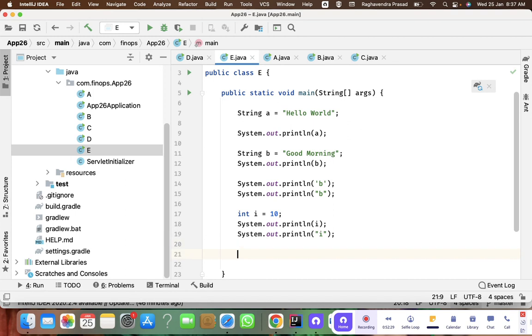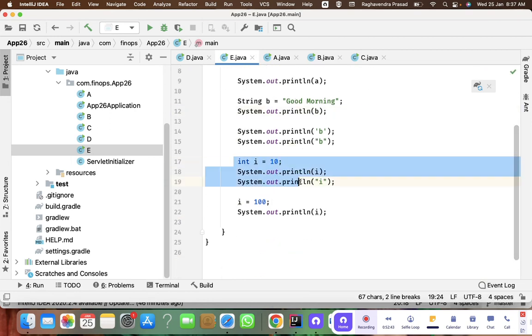Now let's say for example here, I equal to 100, and then print again. From here you tell me the output, from line number 17. Line 17 is 10 and 18 is 10, 19 is I, 21 is 100, and 22 is 100.